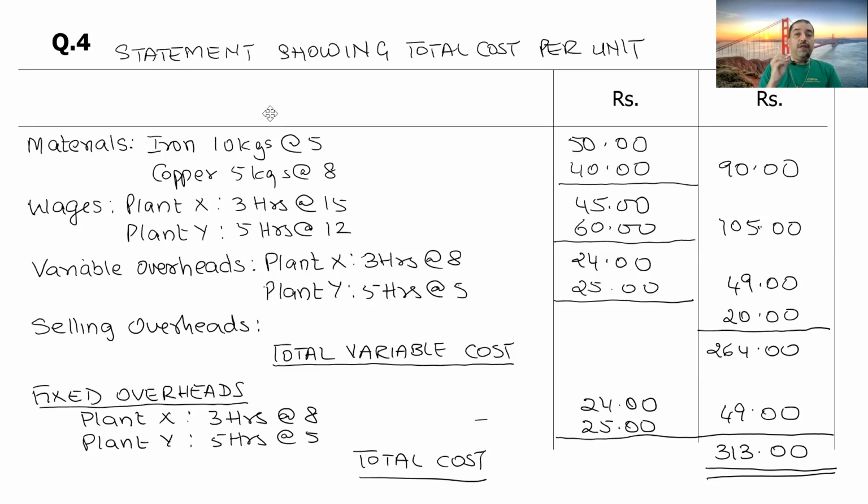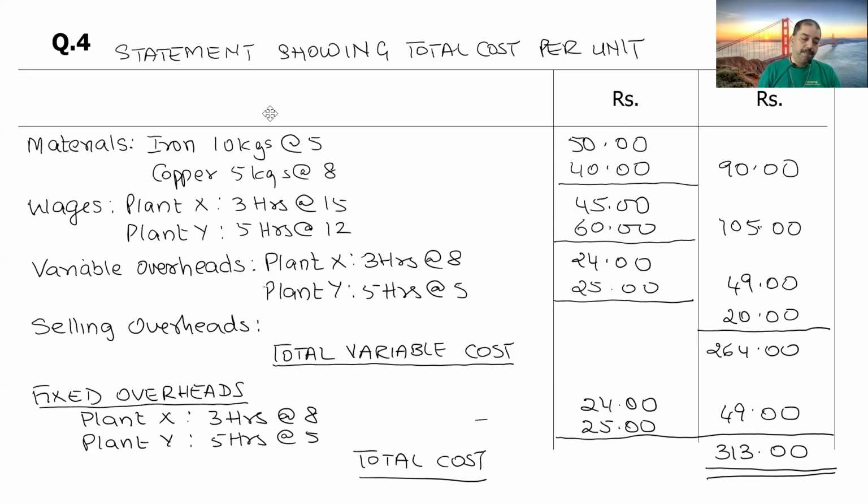So what is the minimum price? The minimum price is the variable cost. I should be able to recover my variable cost so that I remain in the business, that I sustain the business. So that is 264. If I feel that I can increase my quantum of sales, I can sell more units, I can sell it less than 264 also. And then once I establish myself, increase the price and bring it up to total cost of 313, or maybe add some profit margin also. So write the answer to the first one.